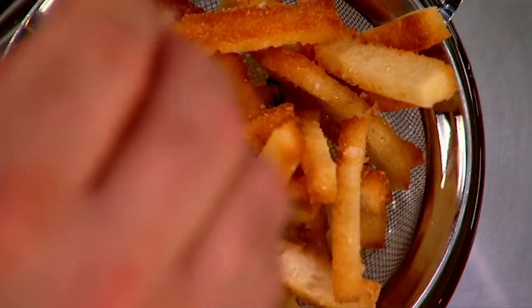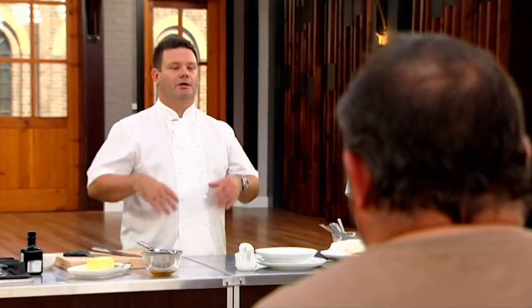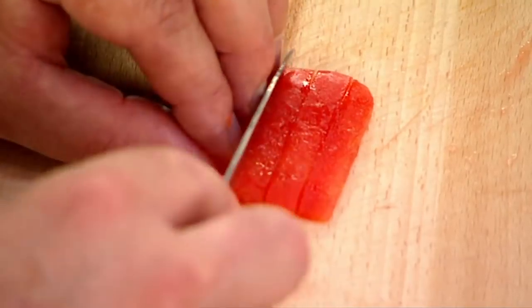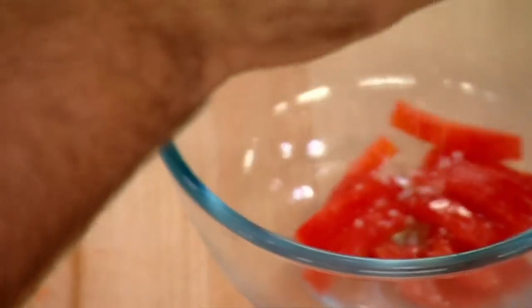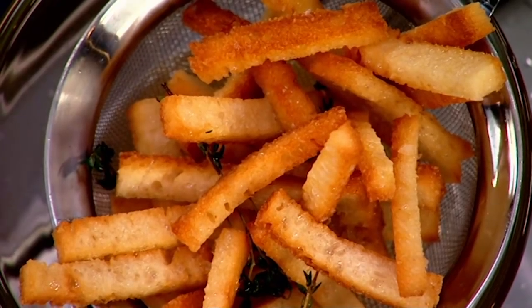A little pinch of salt. The heat under them must be pretty important because they were very quick in and out. You can make croutons in the oven but you'll end up with a dry, crusty crouton, whereas these still have got a bit of chew in them. With the tomato, just replicate the crouton shape — a little pinch of salt, a touch of oil. And we've got these little croutons now, which are the foundation of my little salad.